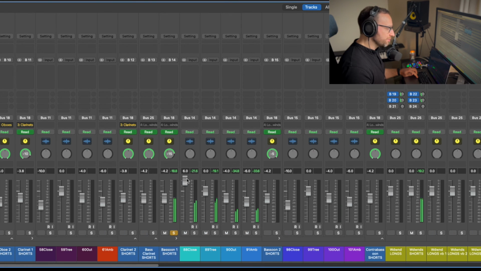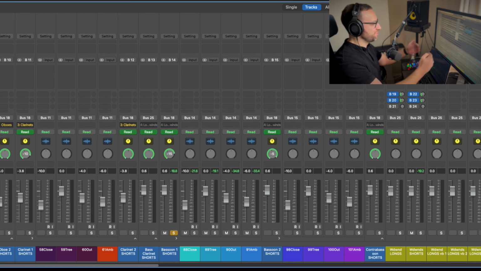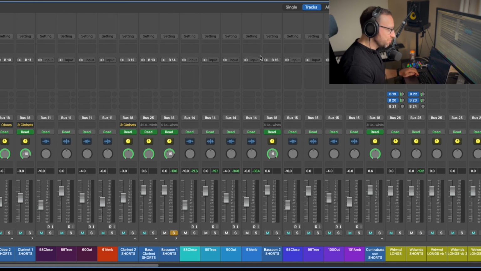Then if I bring the close mic really far forward, it really changes the tone, doesn't it? Puts it right in your face. But obviously we don't want that. We want it to be much more distant. The thing with woodwinds is you don't want them to sound really close. You need to give the orchestra that sense of perspective and move things back, which is why it's really important that the bassoon is actually not that close. So that's why we keep the close mic quite far down.